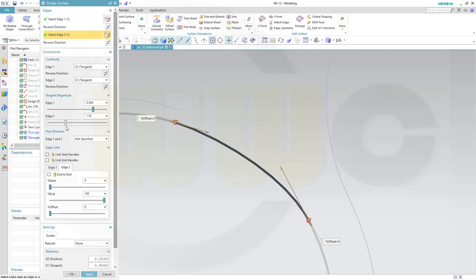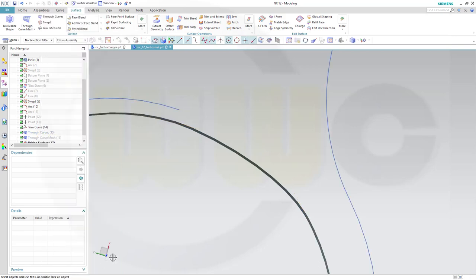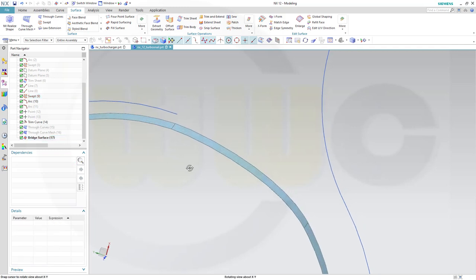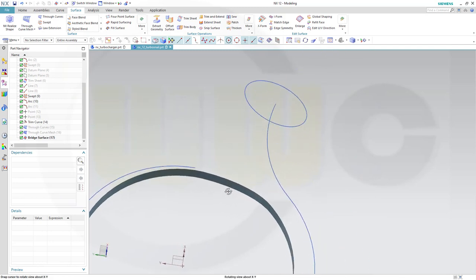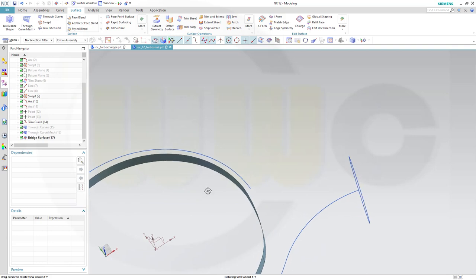In any case, let's go for one here, or 0.99, and yeah, doesn't really matter. I don't want to change these, so let's confirm. And this should be a single surface. Yes, it is. Now, if I do my through curves mesh here, maybe it could collide here with the other surface. So I want to trim that surface. And therefore I will use a plane and an angle, which gives me control.